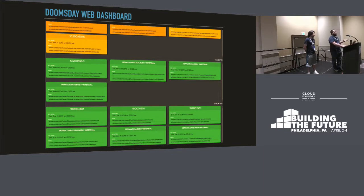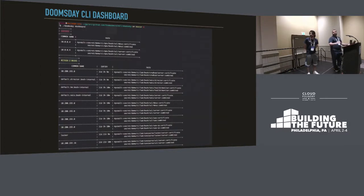So if the web UI isn't for you, let's say you're very CLI focused and that's kind of your shtick, well, we've got a CLI and a dashboard there for you too. I had made the CLI first, before the web UI, just as this is how you use an API-based thing. What one of the folks in our company ended up doing, which I thought was pretty clever, was he just threw the dashboard command in his bash RC, which doesn't print out anything if there's nothing expiring soon. So basically, if something's expiring soon, when you log into your shell, which you probably do most mornings, it says, okay, you have this stuff expiring soon. You should probably take a look at it.